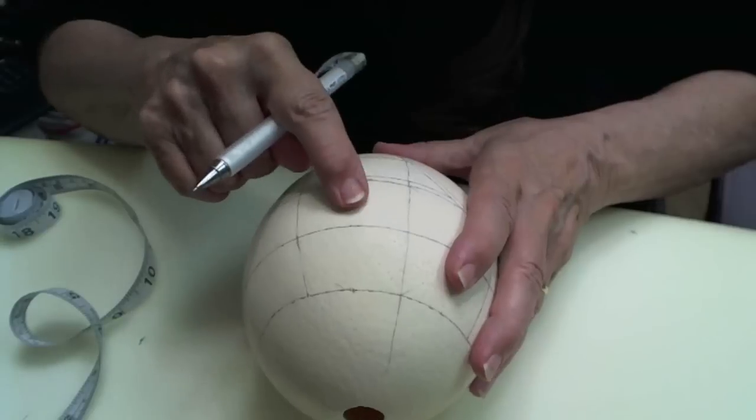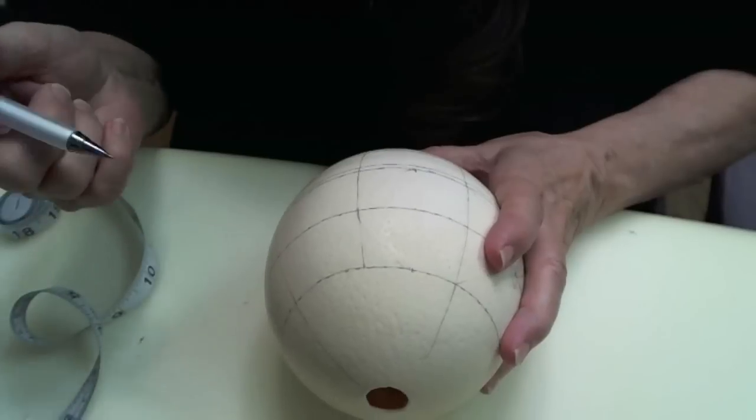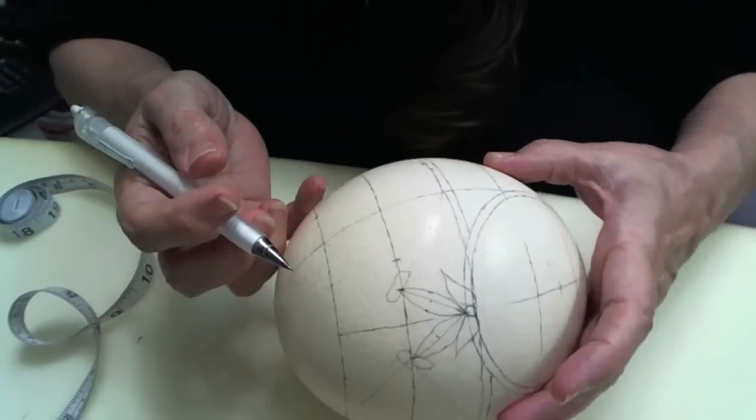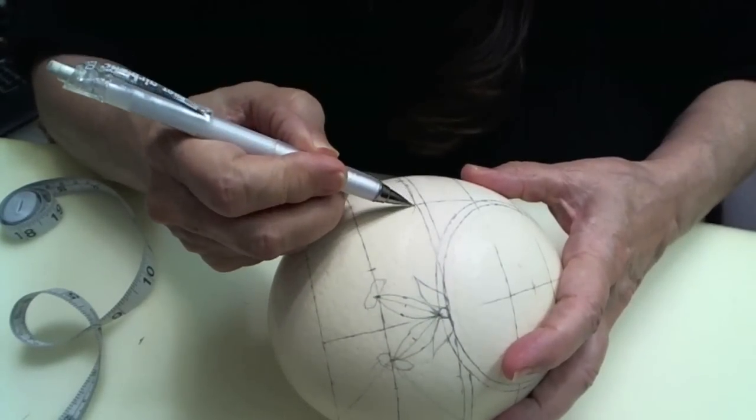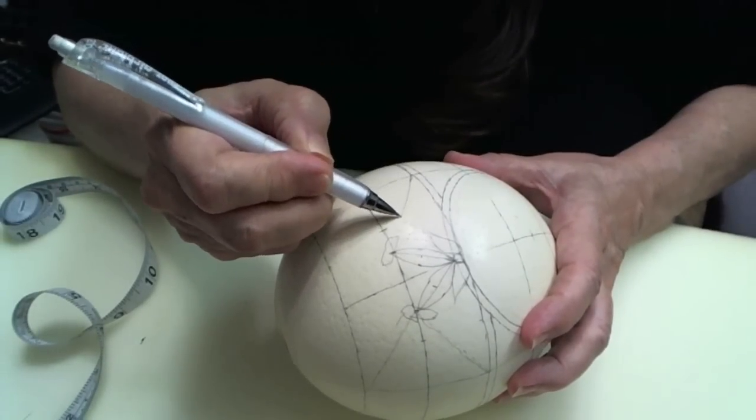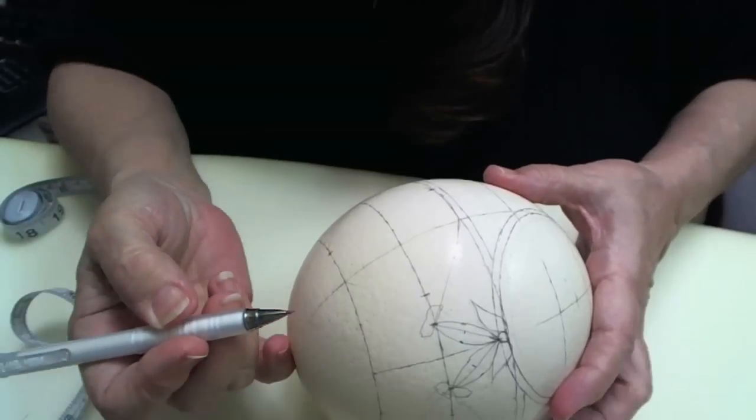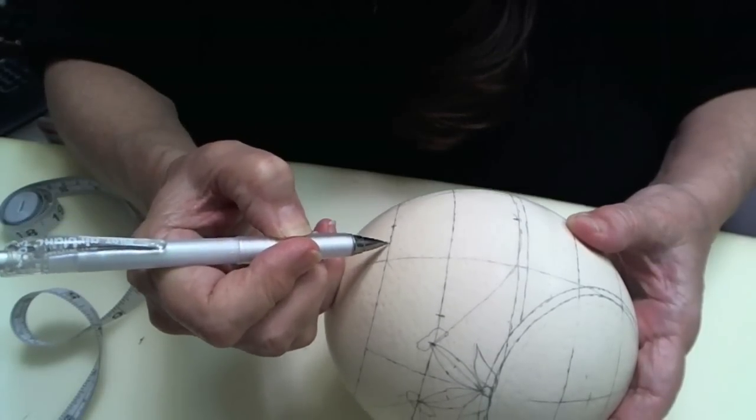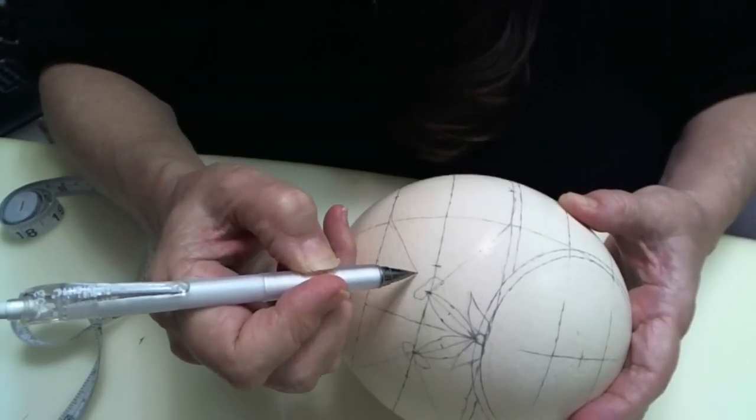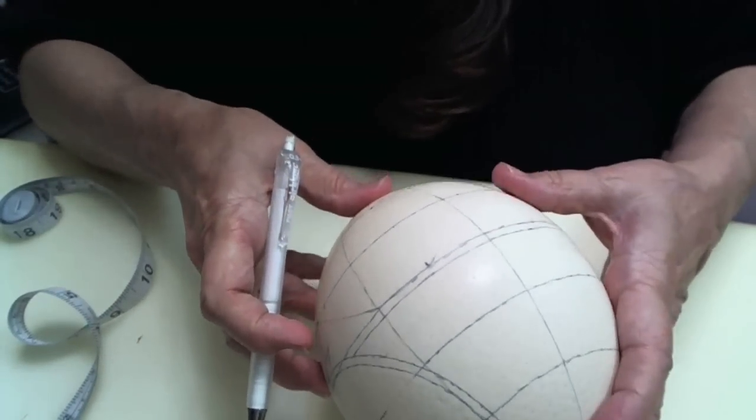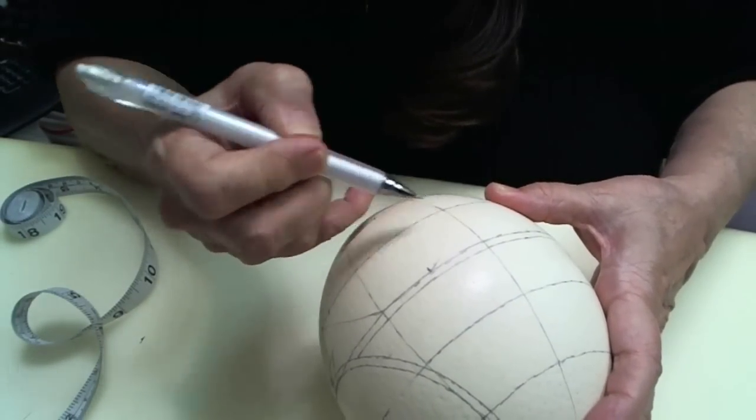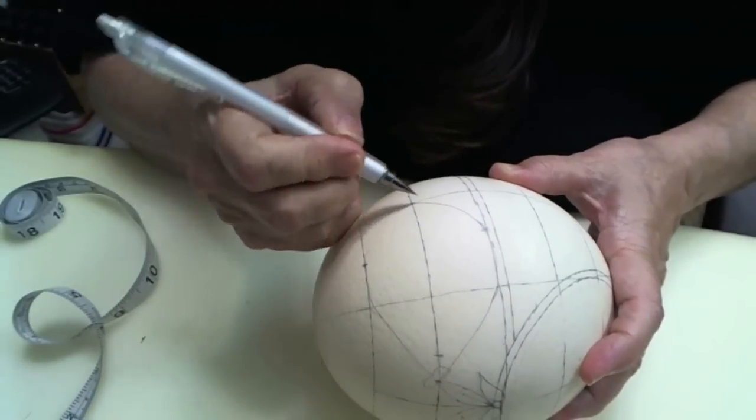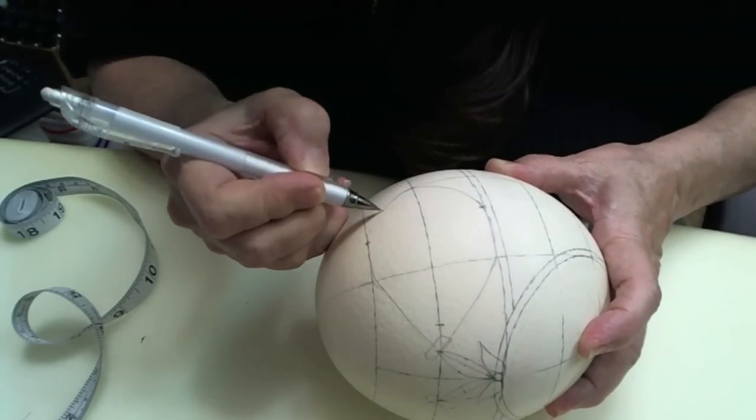For the sleeve, we will move over a panel, find the midway mark there. And then, we will extend a line, going down to the hand. Again, from the midway mark, we will bring this one up. We will do the same thing with the back of the sleeve. And you can decide if you want to make it rounder, or if it's pointy here in the back, if that's okay. This is your little girl's blouse.